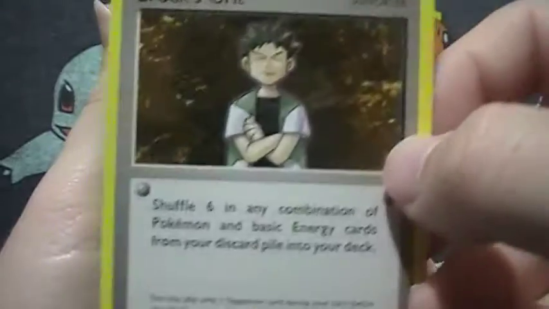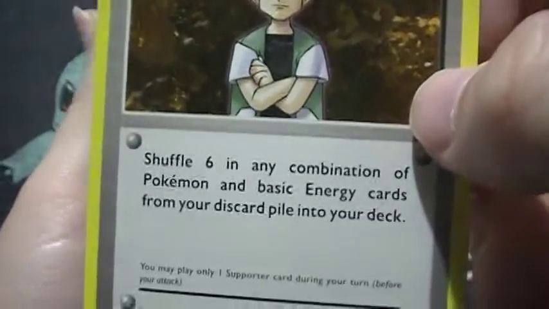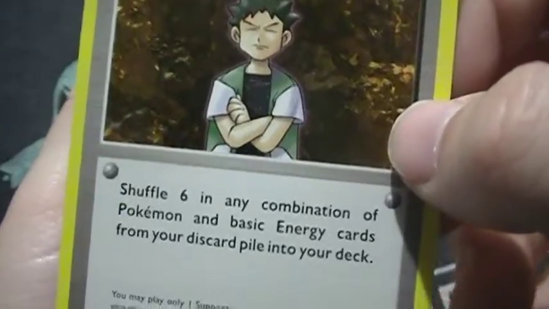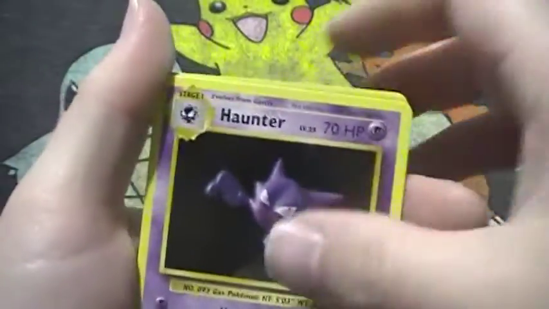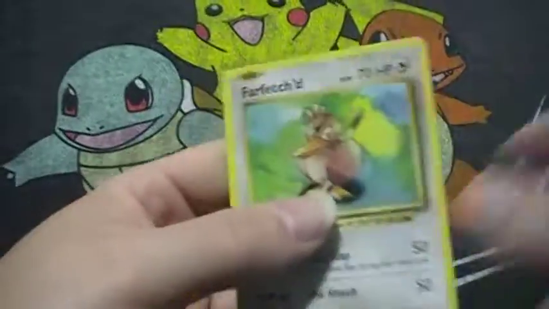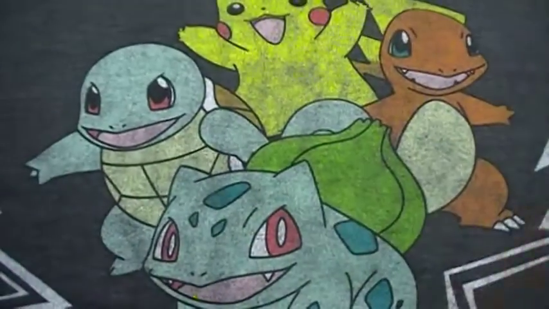Like I said in my deck video, this is a pretty good card to run in any deck that requires you to discard energies for your attacks. Haunter, Revive, Reverse Switch, and a Farfetch'd.